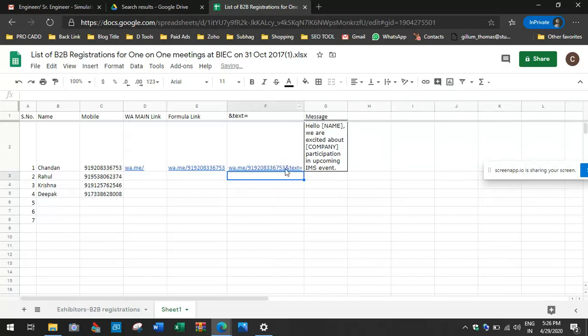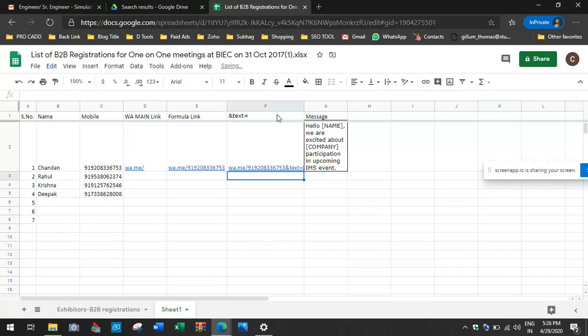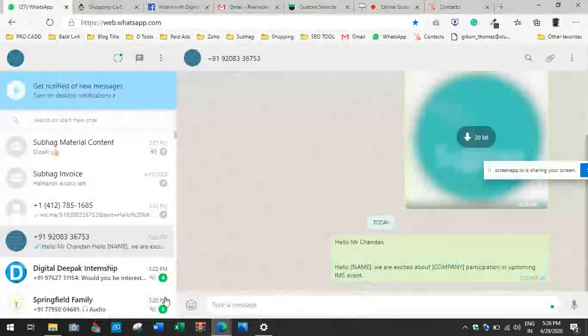So you can see this, but I need some more, so I will use &, but see, one more issue is there. So what I will do, for &text I will add one more cell here, suppose this cell number P2. So you can see what I did here, this one. I will copy this link and paste it here.